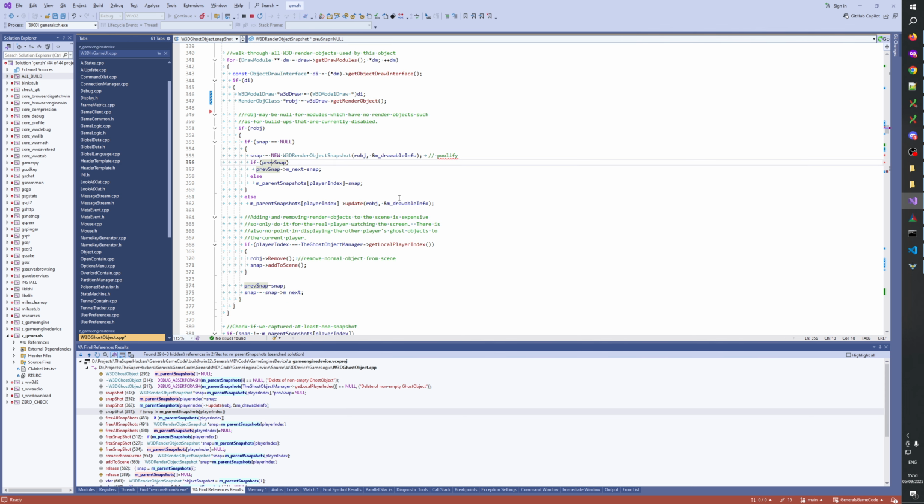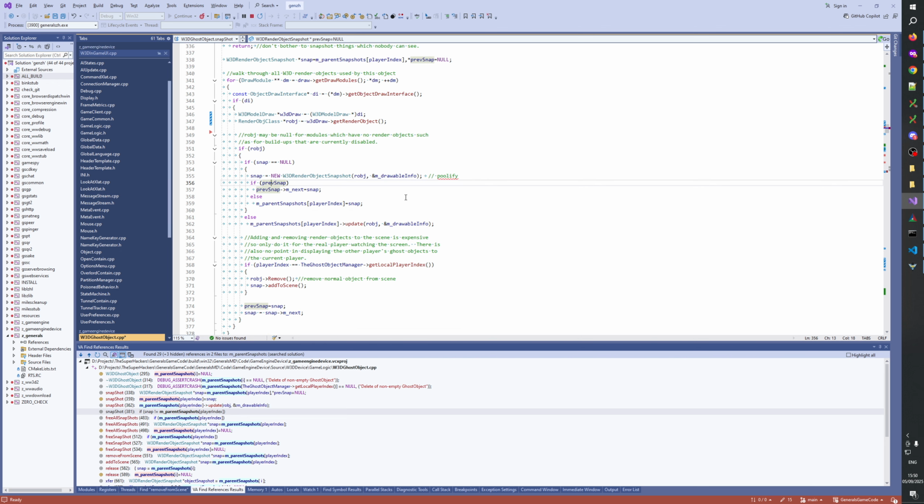Is that correct? Previous snap. Oh, how is this? Oh man, these custom linked lists. Okay, it is a single linked list, like a struct, but here it needs to keep record of the previous pointer so that it can link them.